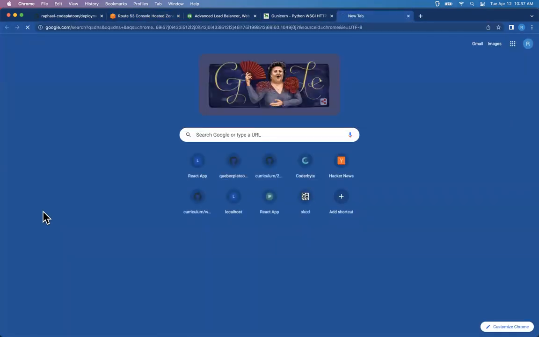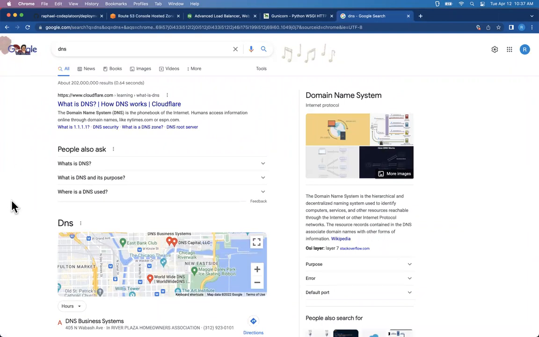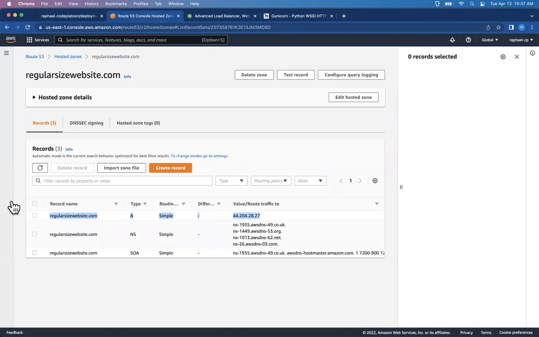I think the S is system. Yeah, pretty close. Domain name, S. So yeah, it's a system, it's a service for domain names. Does anyone know anything more about it?